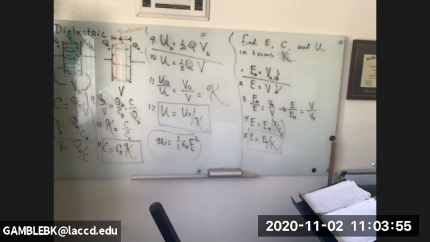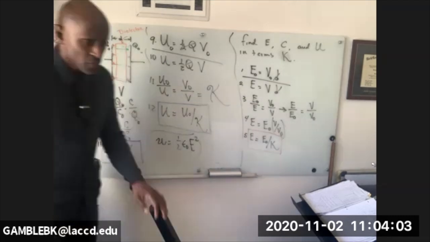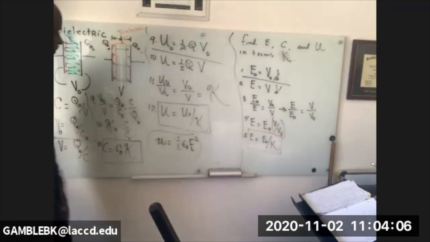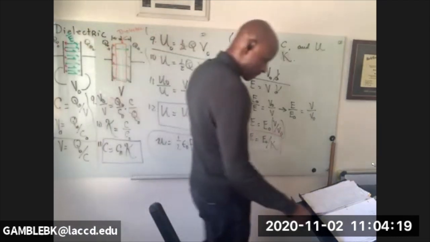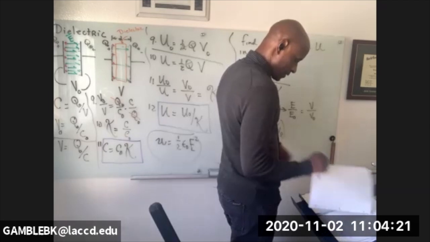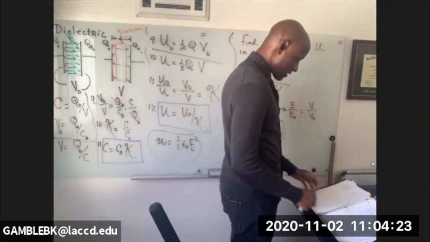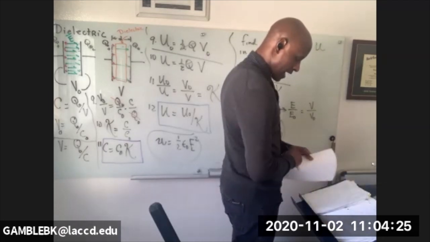All right. So that's what happens. We actually haven't talked about why, but you were on the right track. So let's talk about why a little bit before we move on. 11:04. Might not actually get to circuits. And the why has to do with what's happening inside the dielectric. We can talk about that a little bit, and then we're done. So all of that is what happens. Let's now talk about why it happens.